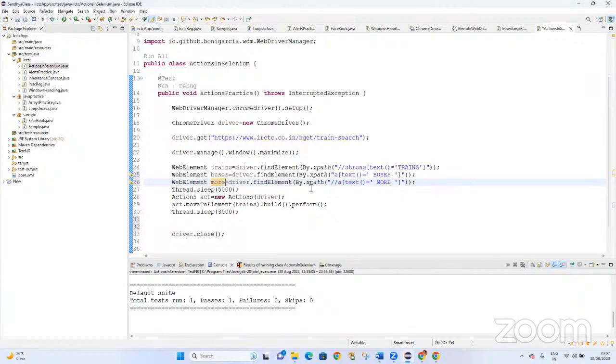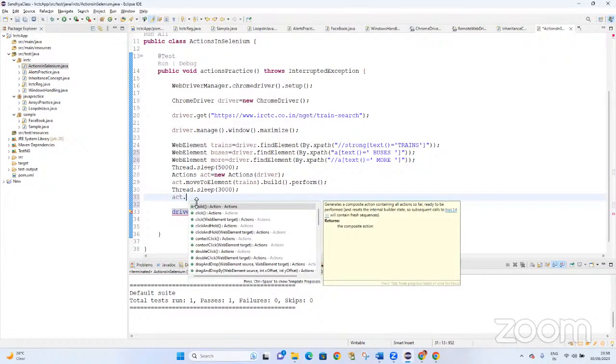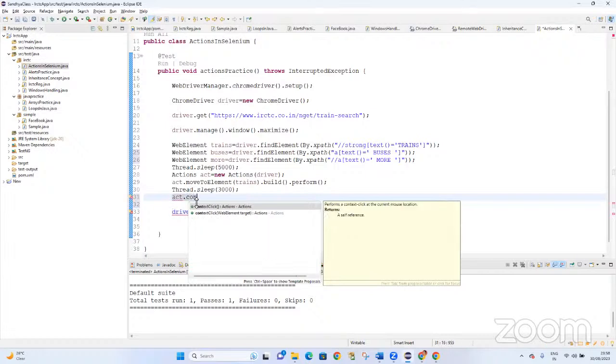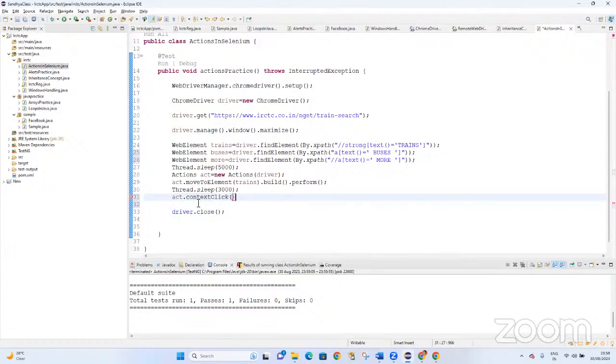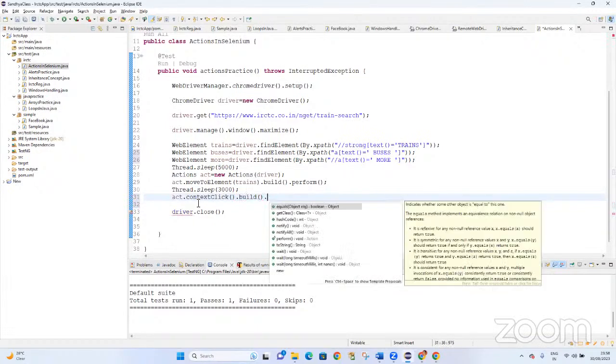So now I stored all the references by using the same object, the actions class object dot. Now I'm trying to perform context click. Context click is nothing but a right click.